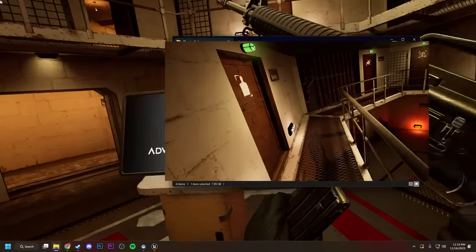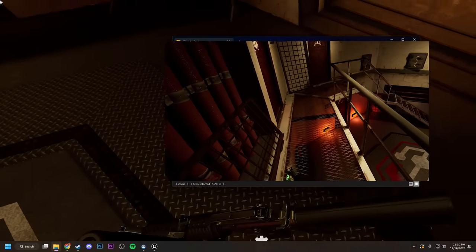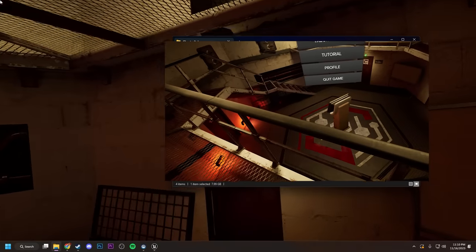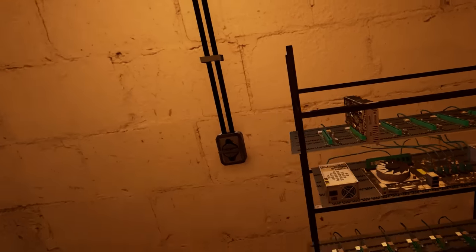Let's go back to the Island of Tabor. I'm gonna sell these. Actually, I can keep one as a starting weapon. Look at it. It looks so good. Beautiful graphics card on the rack.